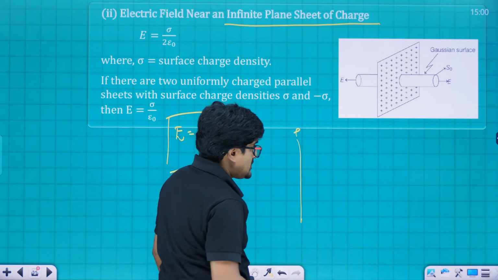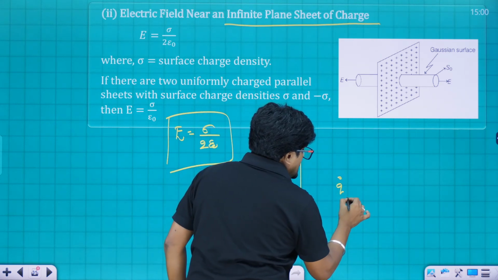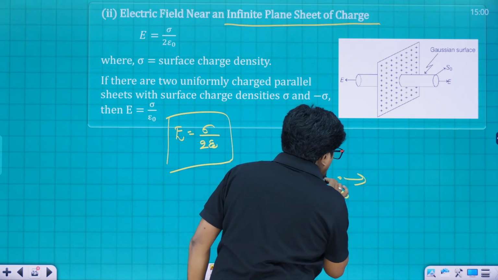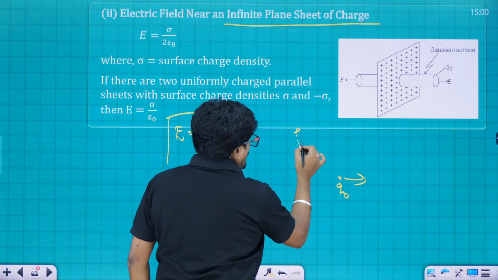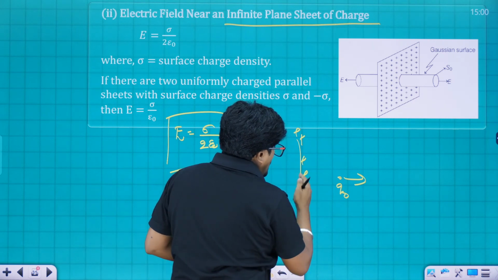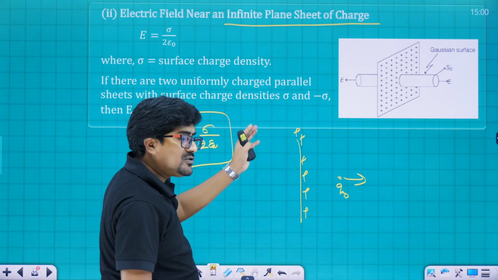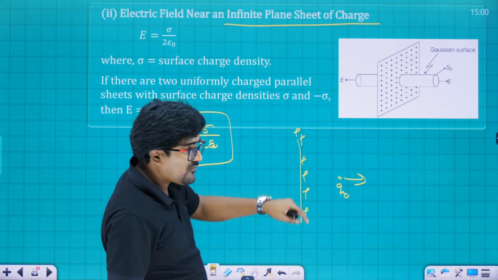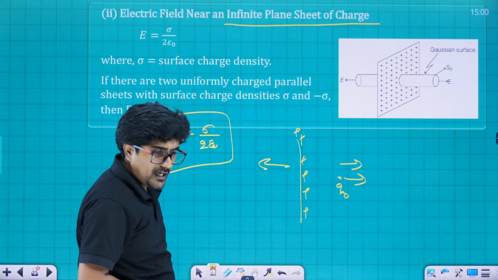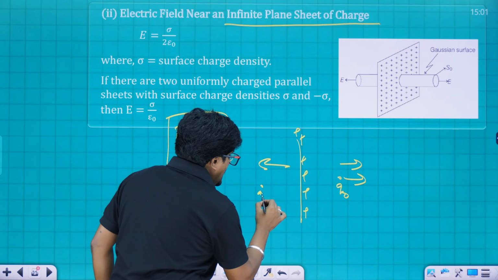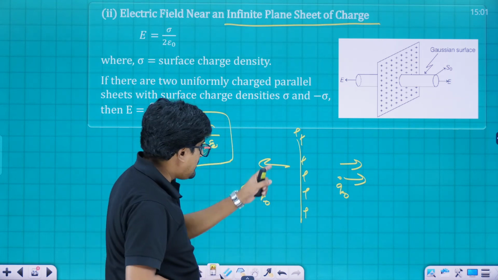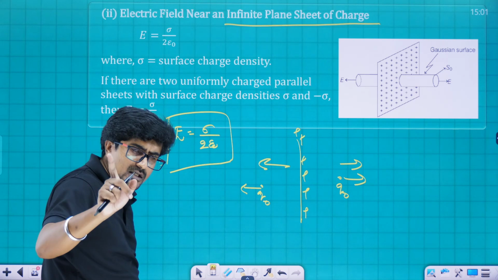If this is a positive charge, just keep a positive test charge over here. The test charge, I already told you, needs to be a positive one, so it's going to be repelled. If I am having a surface charge distribution like this, though it looks like a linear charge distribution, you must know this is a two-dimensional figure. So the electric field is going to be towards the right here, and towards the left here as well, because if you drop a test charge here, then definitely that is going to be repelled by this source charge distribution. That is information number 1.